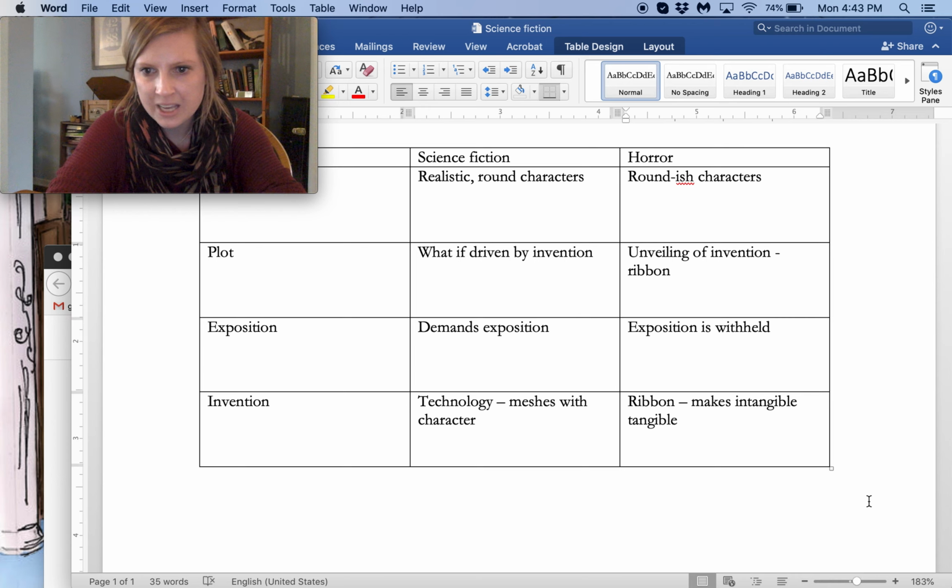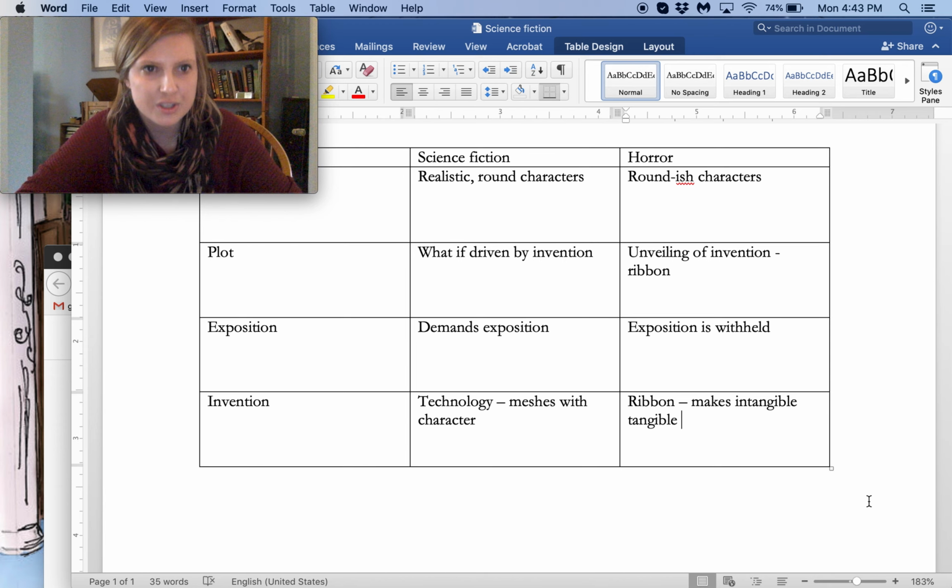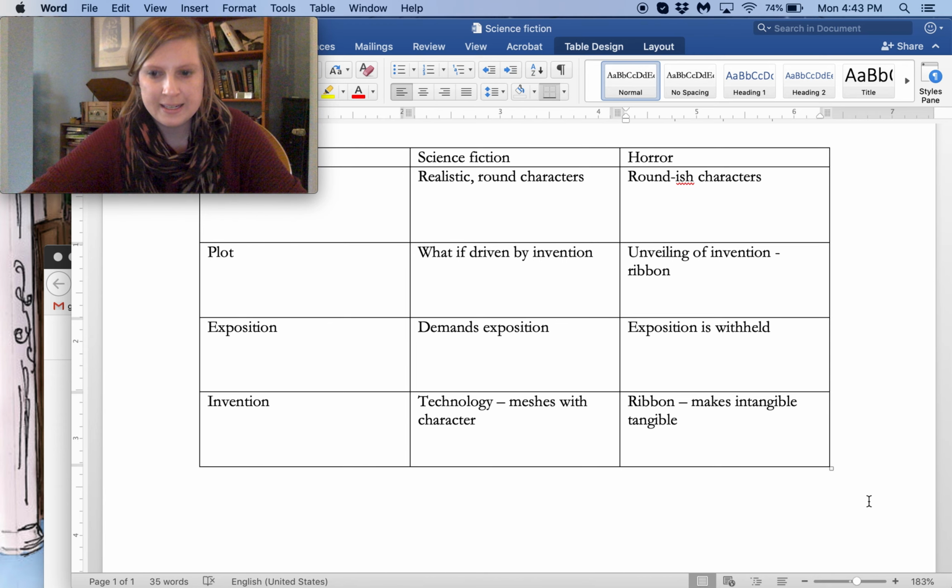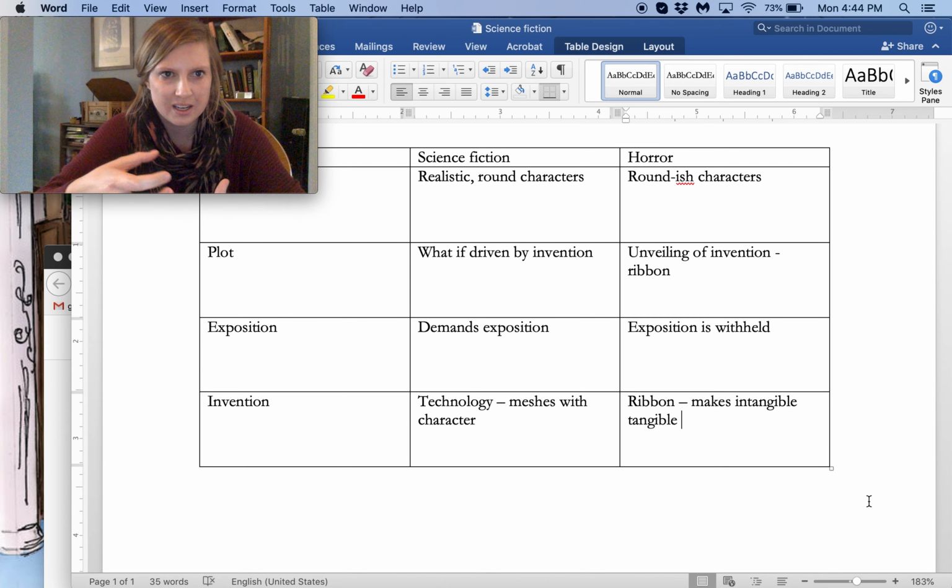And then our plot is spurred by that invention. It's spurred by the ghost or the monster or whatever. But we don't understand the nature of that invention, just because of how horror stories are written, until the very end of the story. So that's what keeps, as Jerome Stern would say, the lid on the pot. That's what keeps the tension going, the conflict boiling, is the fact that we don't know what's going on. And it's up to the author to sort of artfully hide what's going on without us feeling like the author is too much of a presence here.